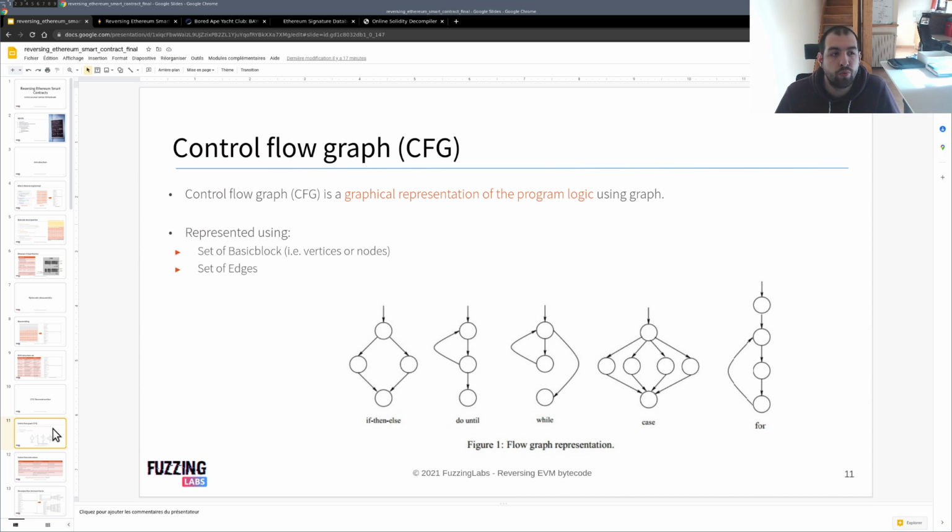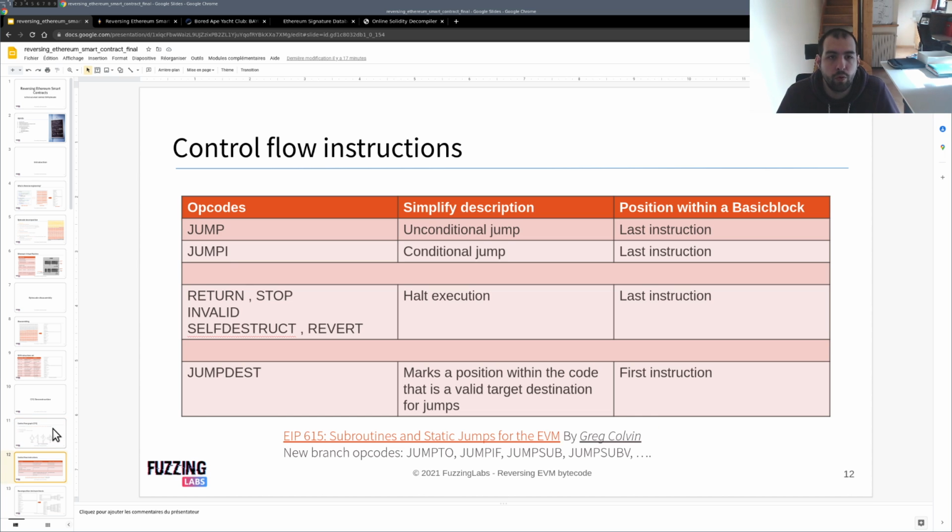So in order to reconstruct this kind of stuff, we need to be aware of the control flow instructions. So that's basically the instructions that will determine the end of a basic block and that will allow us to cut the EVM bytecode into basic blocks, and then we will need to create the edges between all of them. So for those opcodes, we have JUMPI.